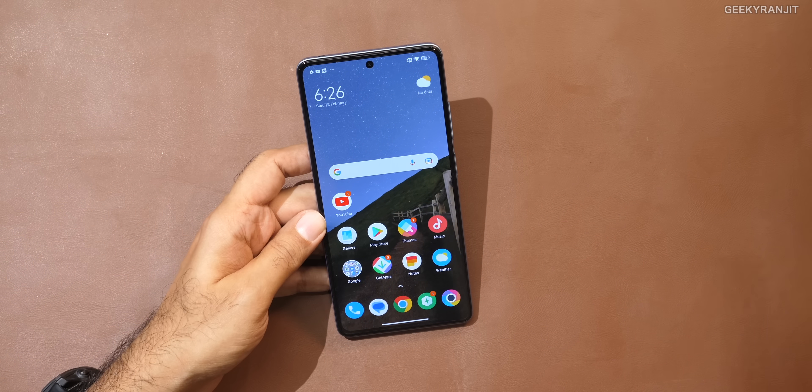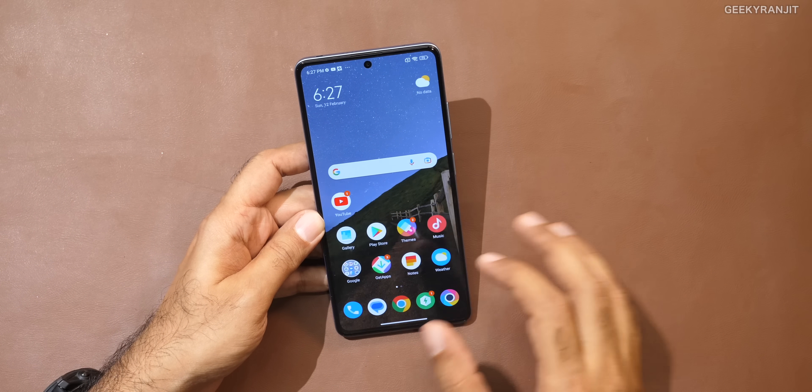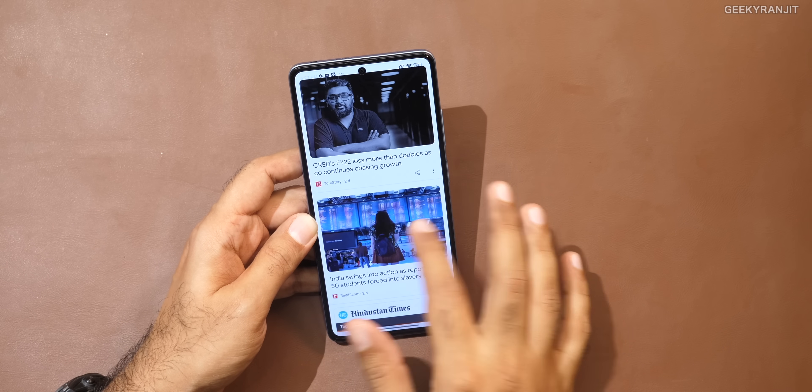Moving to the screen — this is something I liked. It's very similar to the Redmi Note 12 Pro. The screen quality is good: it's a 6.678-inch P-OLED screen that gets sufficiently bright in outdoor conditions. It has a 120Hz refresh rate with adaptive refresh, so it can automatically move between 30, 60, 90, and 120Hz. Surprisingly, it's also an HDR screen and is Dolby Vision certified, so the screen quality they've put on this one is good.